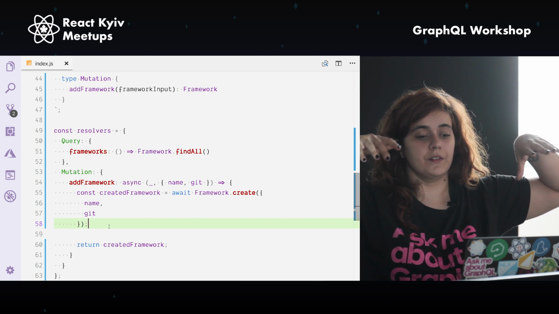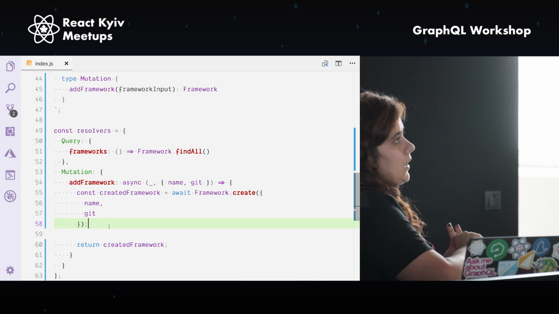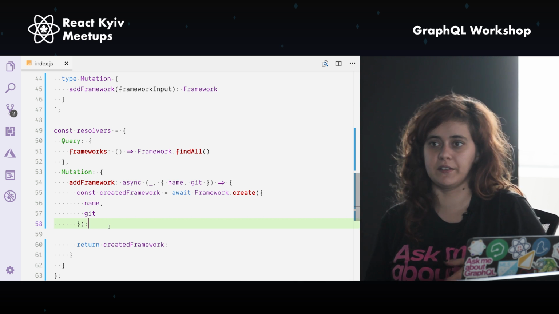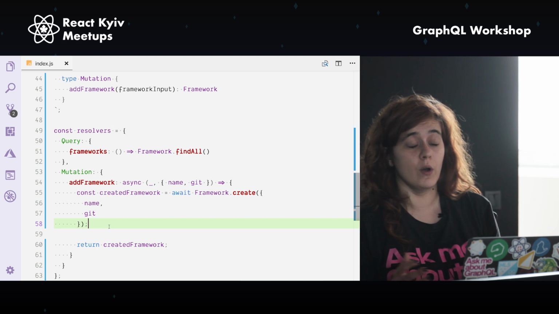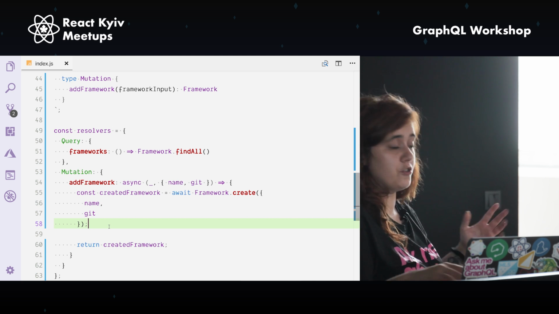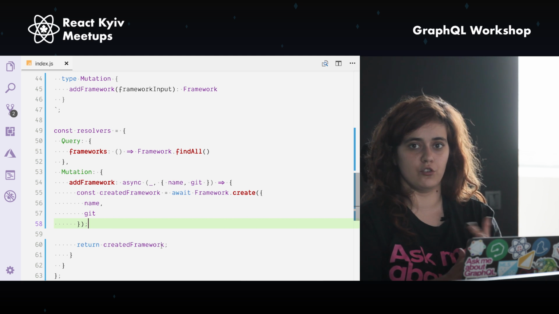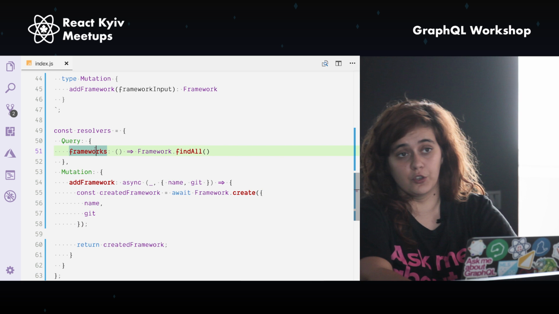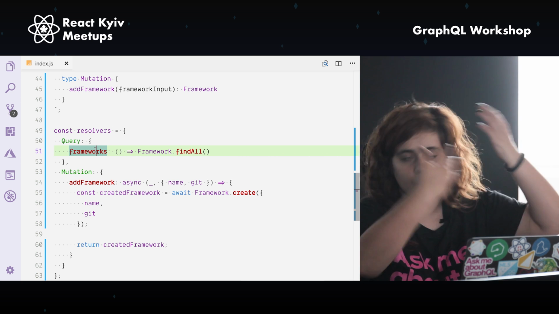If you look at the query and the mutation, the parameters and everything are exactly the same. So what actually defines a query and a mutation, the difference between them, is what you actually do inside the function. You can do a mutation inside a query. No one is stopping you, because it's literally just a function. You can do whatever you want inside of it. You shouldn't, but you can. These names, mutation and queries, are just to get us used to having different types of things for different things. In the query, I can just copy this over here and it would still work, but that's wrong. Just don't do it.